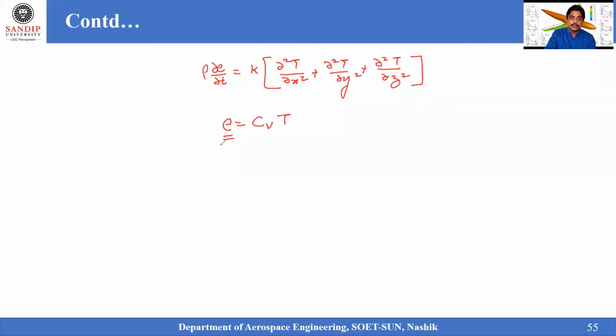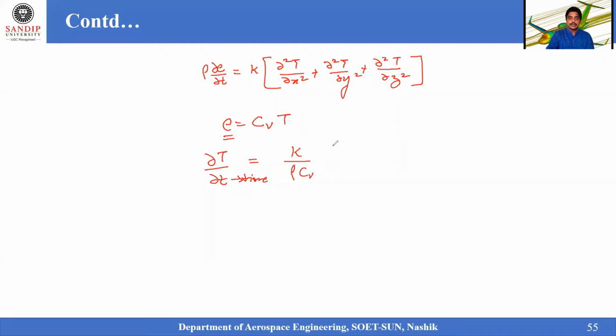So from that equation, if I am taking that one, then my equation would be ∂T by ∂t. So this is indicating the time and the numerator is indicating the temperature. ∂T by ∂t is equal to ∂T by ∂t, that is just substituted with a Cv into T, where Cv is constant, the coefficient of volume, and rho, which I'm sending onto the other side, becoming K by rho into Cv.